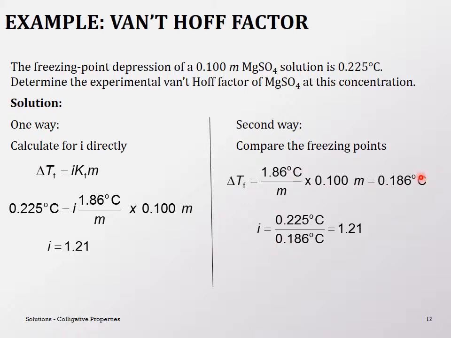But the thing is that the data you're getting is 0.225. So this is another way of doing it. You then just divide the two and you still get the same answer. This one is a little bit easier to do because this is directly giving you the answer. This is a two-step process because you first have to figure out what the ideal freezing point should be for magnesium sulfate. But then ideally if this is it and this is what you're getting, then obviously it's not the same thing, which means that dissociation is not the same for magnesium sulfate as you were expecting. So anyhow, this is how you can calculate also how much dissociation has occurred.